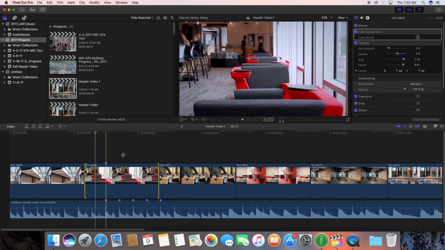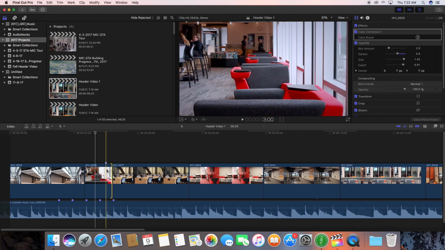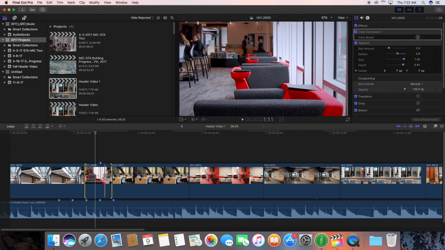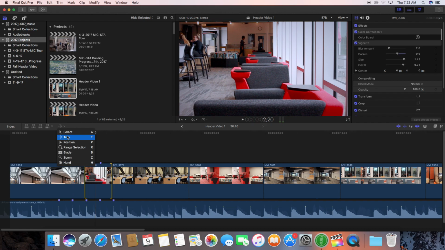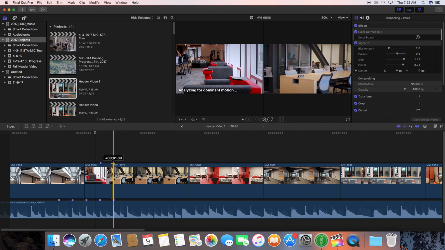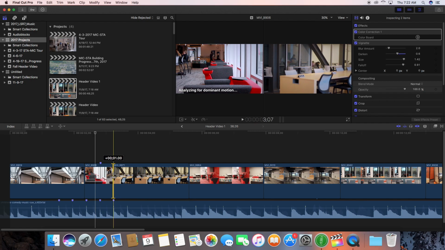Another edit is to use that trim tool and do what's called a roll edit. Let's say that I have, I'm going to go back to the regular arrow tool. Let's say that I have something right here. I'm going to use that trim tool again. It hits right here. That's exactly where I want it. But I decide that I want to see a little bit more of that clip at the end. Well, I don't want to ruin things that I've already done down the timeline. So I use that same trim tool and I do what's called a roll edit right here, which takes away from this clip on the right and then adds more media to the clip on the left. The incoming clip is a little longer, the outgoing clip is a little shorter. That's called a roll edit.